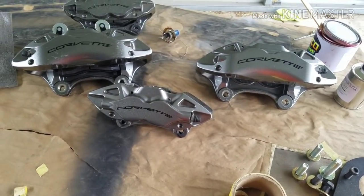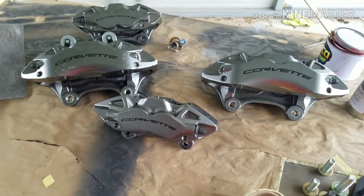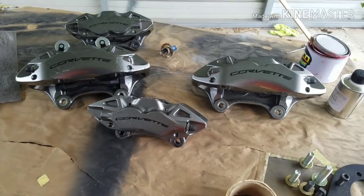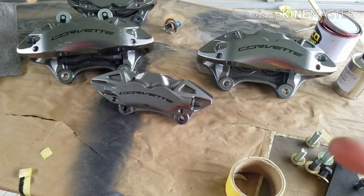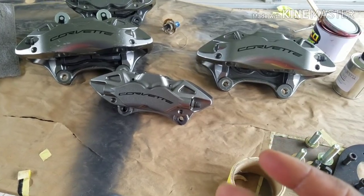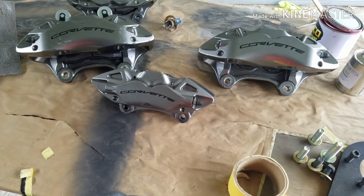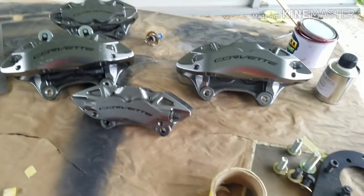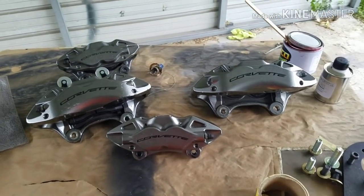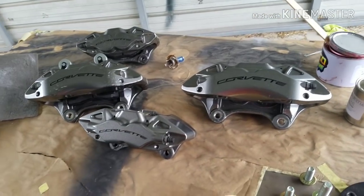Once I do those spray outs tomorrow or the next day, I got about 4. Let me see. I got a red, then one with a cherry mix. Got another red with a purple mix. I got about 3 or 4 more cans of spray outs. Might be more than that because I got a couple different bases I need to experiment with as well.